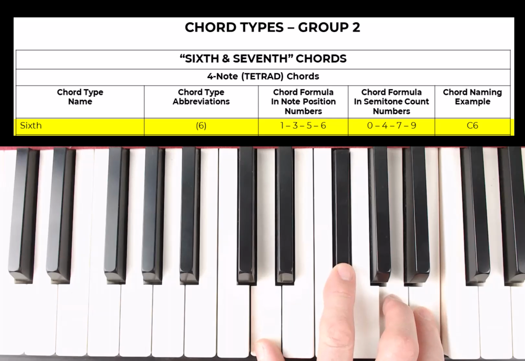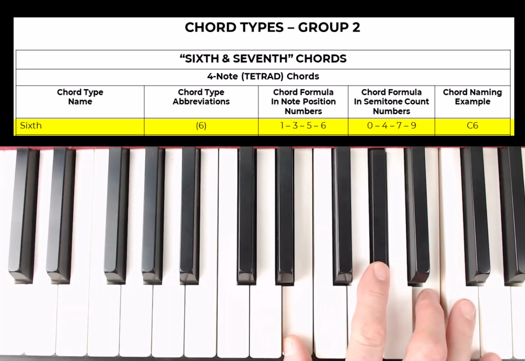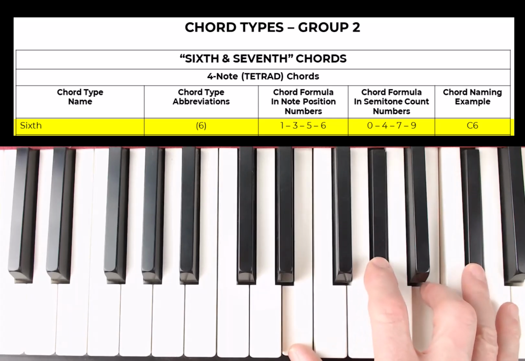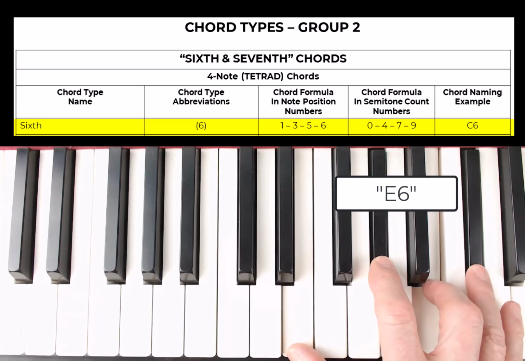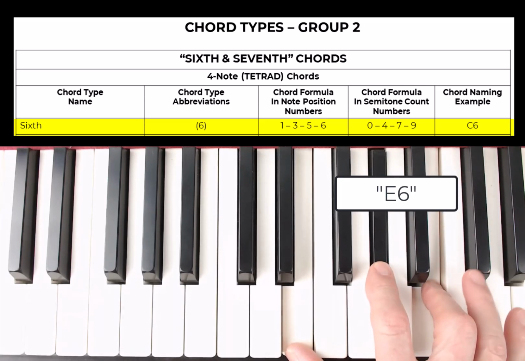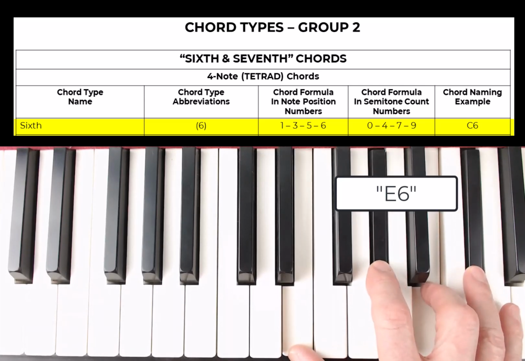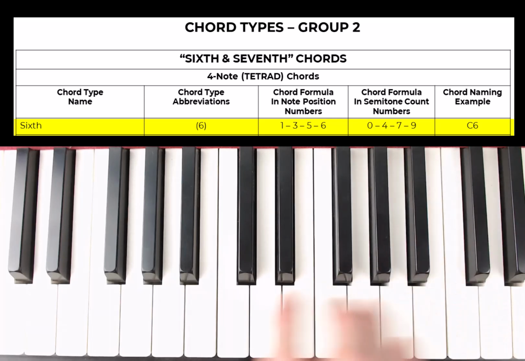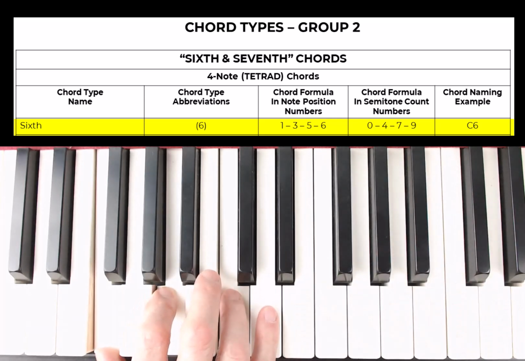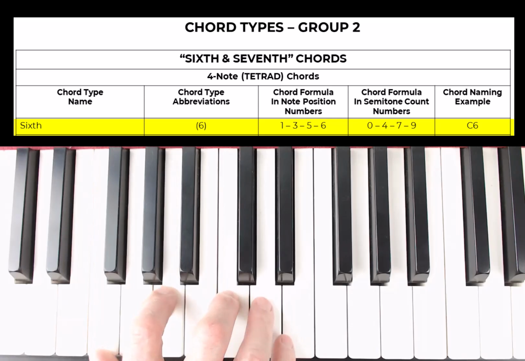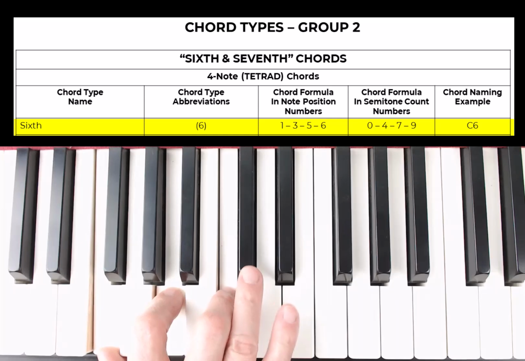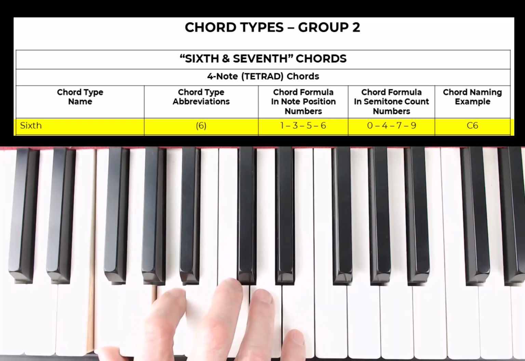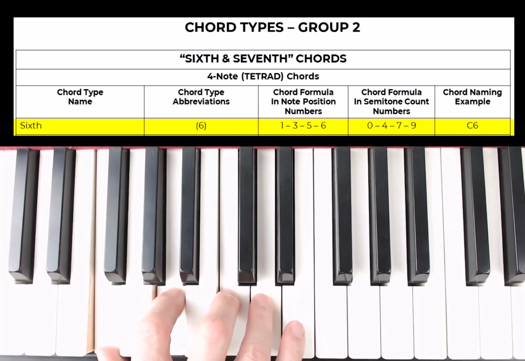Here's an E6 chord. Here's an E, and then we go up from 7 and add 2 more. That would be an E6 chord. And then we would go another one. Here's an F. And then to get an F6, we would go up from the 7 and 2 more to 9. 0, 4, 7, 9.